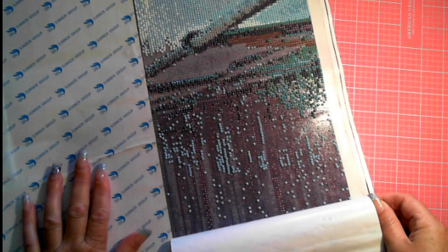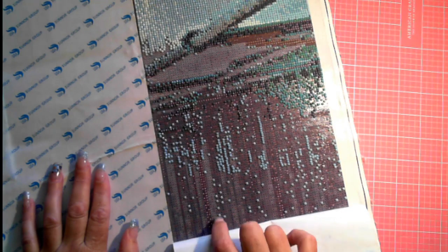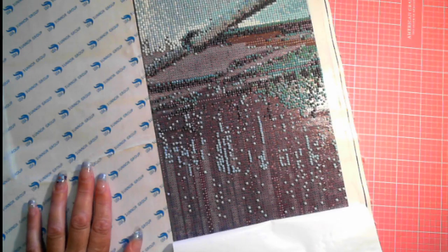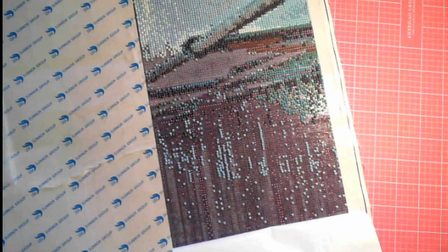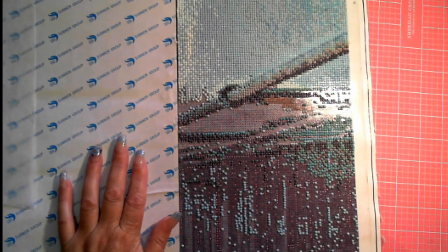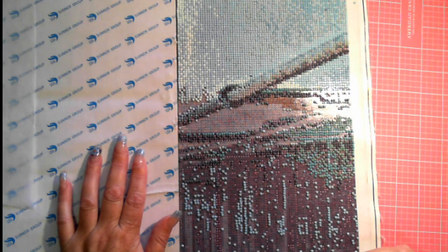If you actually look here, I'm not sure whether these ones here are meant to be there. Where'd I put my tweezers? Bear with me while I dig out my tweezers. There they are. I don't even know what colour that actually is. Oh no, I think maybe she has. They're just crooked. Okay, so this is going to be a diamond painting rescue.